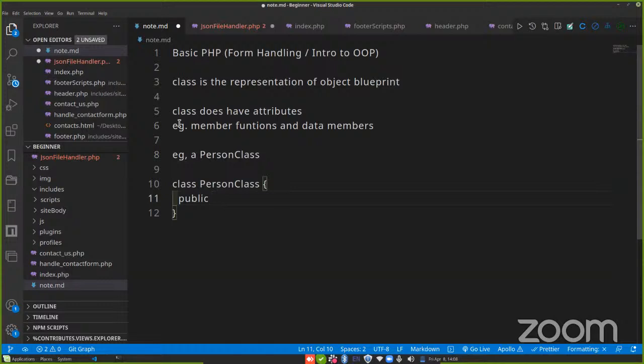These are public. These are called access specifiers in a class. So we can have name, and then move, with the y coordinate.